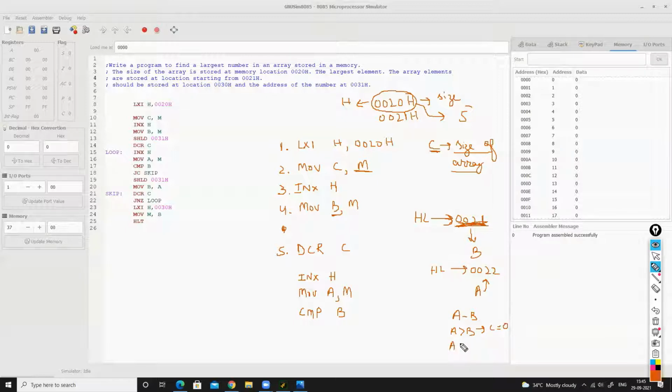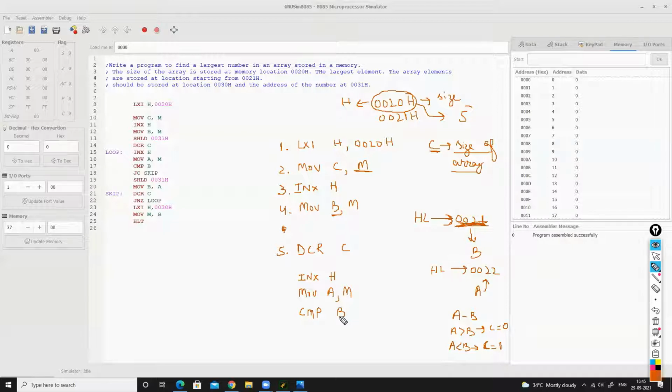However, if A is less than B, the carry flag will be set, because if A is less than B, it will result in a borrow, and a borrow creates a carry equal to 1. So after comparing B, we will check the carry flag.